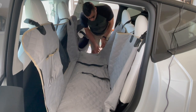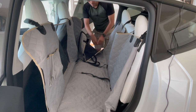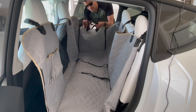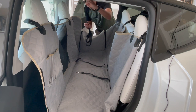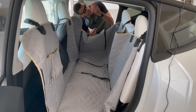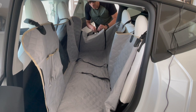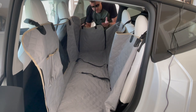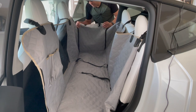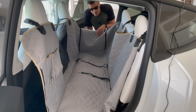That's it — it's fully installed. If you'd like to zip up the side pieces to enclose the opening, you can do that, though this is as far as they zip. One note: this was not made specifically for a Tesla. There are straps that are supposed to unhook and attach to coat hangers or handholds, but Tesla only has a tiny coat rack, so there's not much you can do. You can hook them in but it feels a bit flimsy, and I can see a dog potentially ripping that apart. You can just keep it as-is — your rear pet enclosure is good to go and ready for the trip.